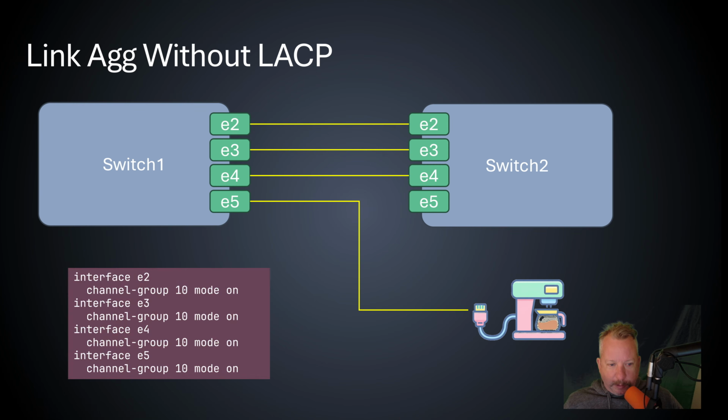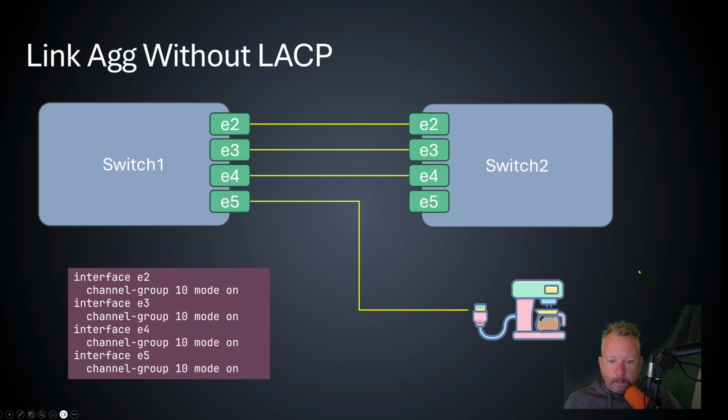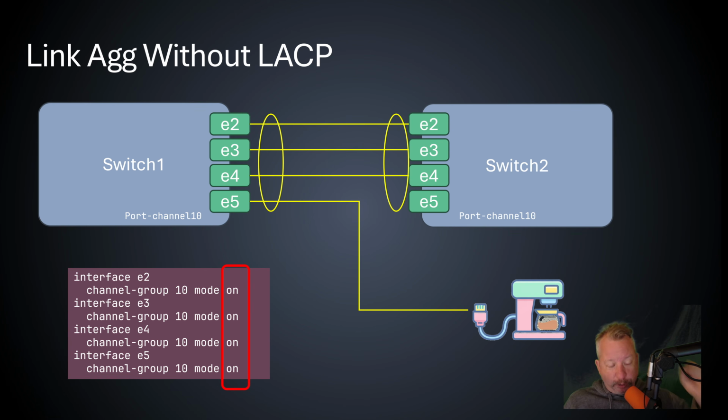So when we configure the port channels, we're going to use mode on. And what that's going to do is configure the port channels on both sides. Mode on means that we're not going to use LACP. So the links are going to be without LACP. They're just going to be a static lag, static port channel. Static means they're not using LACP. Now, without LACP, the traffic gets divided by the exact same mechanism. So LACP or no LACP, there's no difference in how the traffic gets divided.